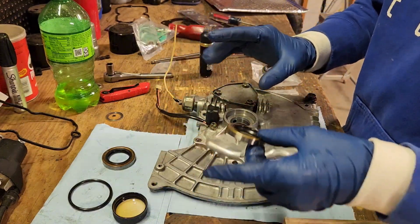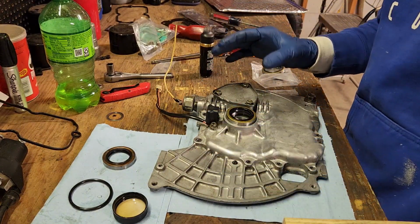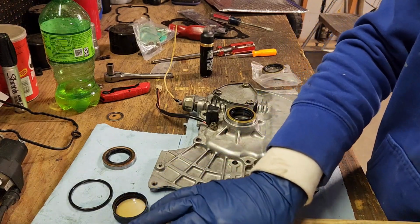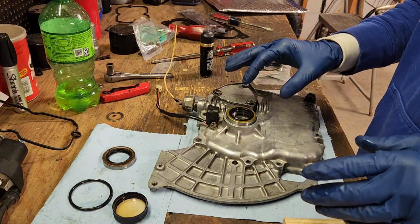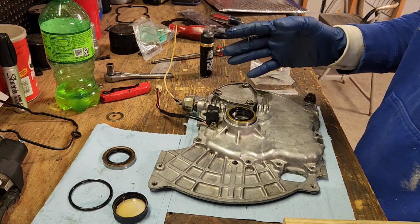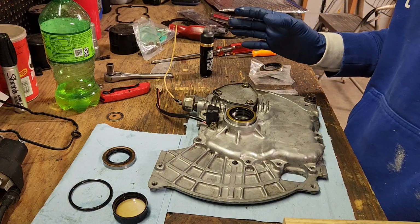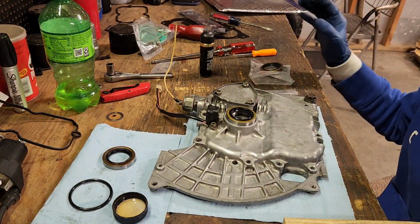Now there are complete rebuild videos out there, but I am not rebuilding the motor. I'm just trying to fix an oil leak. So we're going to change as many gaskets as I feel comfortable with changing. I watched a YouTube channel called 9.5 Projects. It's an older gentleman. He seems to know what he's doing. He shows a full, complete video of how to rebuild this motor from every little thing in it.